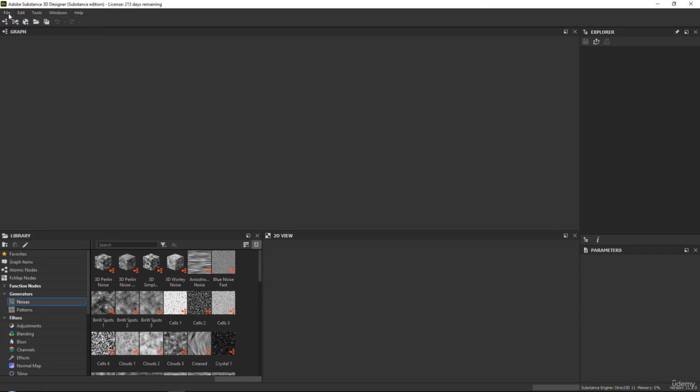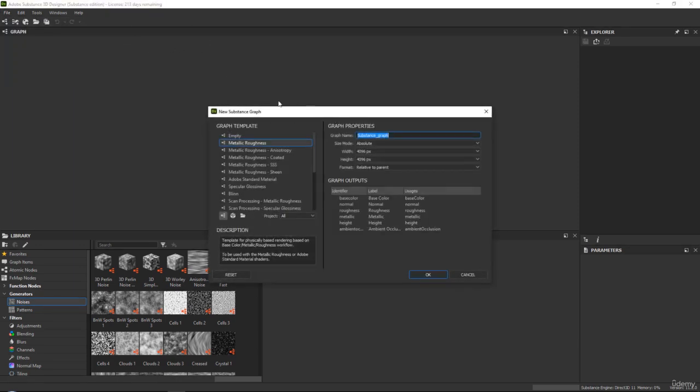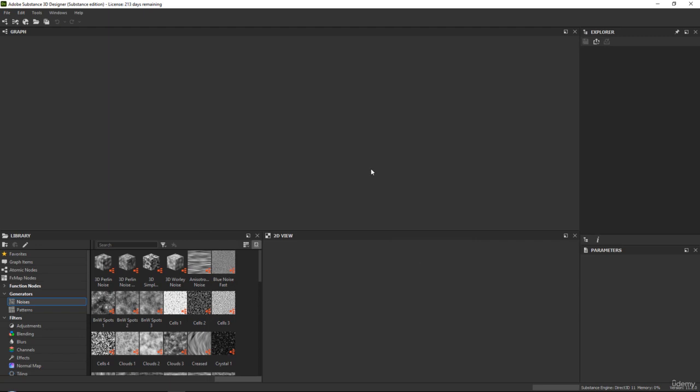So let's go ahead, and in Substance Designer, this is my layout that I often have. Let's first of all create a new scene, and then I can show you. So File, New Package, and Substance Graph. This is the latest Substance Designer, which by this point the name has changed to Substance 3D Designer, just so you know. And we're going to call this plain wood over here. Let's just do that. And then simply press OK.